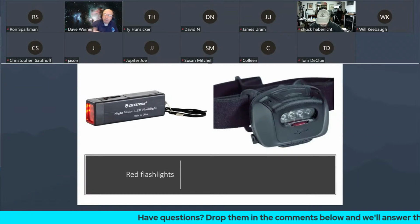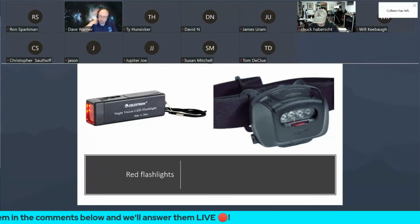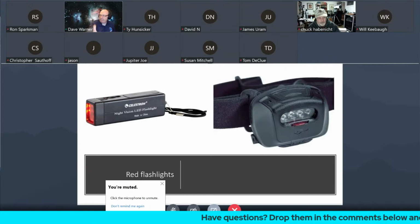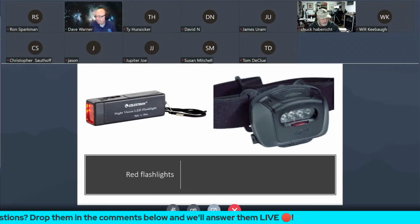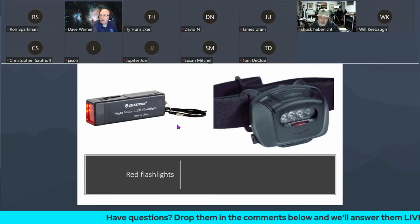So a lot of these other flashlights, Energizer used to sell them in Lowe's or Home Depot for $14, and you could get the red lamp as well as the white. But a lot of those would have a cycle where you start off with the white light and cycle through to get to the red light. Well, that doesn't do us any good. If I turn on the white light, I just lost all my night vision. So you have to put your hand over the flashlight until you get to red, then you can remove it. You don't want to have that white light coming on.